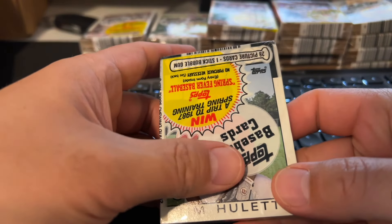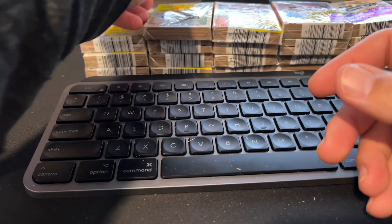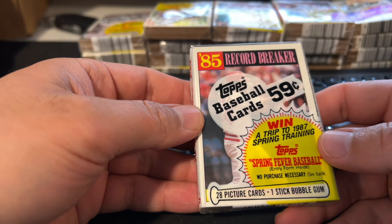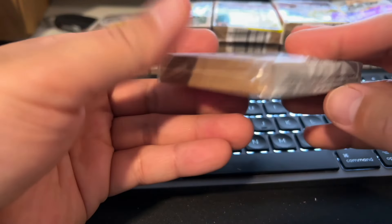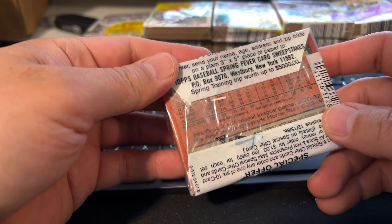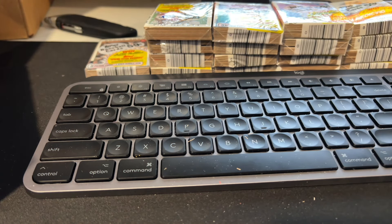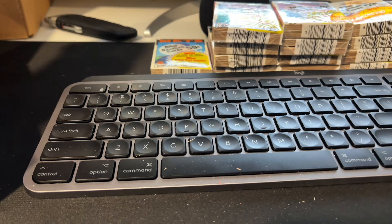Wow, look at that — this pack has got a little tear in it, but it's still sealed. I'll keep it that way, and if I ever get some extras I may replace that in this box. Alright, last pack here, guys. It's an 85 record breaker — Pete Rose — so that must be his all-time hit record. On the back, somebody on the Twins — I don't think it's anybody good. Alright folks, there you have it: 24 quote-unquote star-showing packs. Usually star on top, sometimes star on bottom, sometimes the star went out to lunch and never came back.